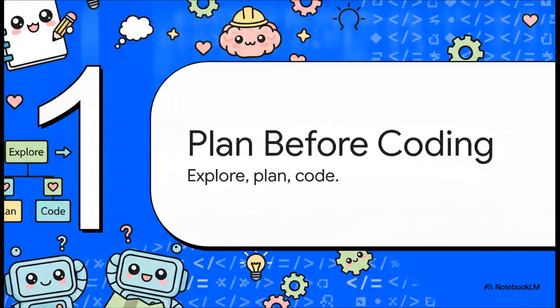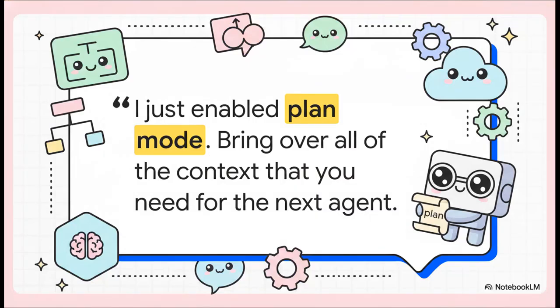All right, tip number 1, plan before coding. Basically, you want to explore first, then plan, and then code. Look, I get it. It is incredibly tempting to just hand Claude a massive task and say, hey, build this whole thing. But letting it jump straight to coding, that usually leads to it solving the wrong problem entirely.